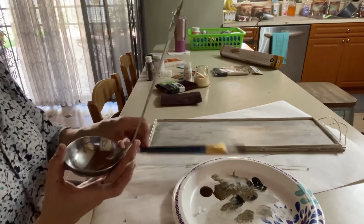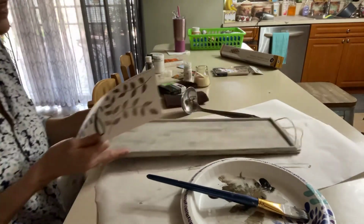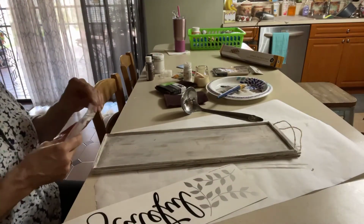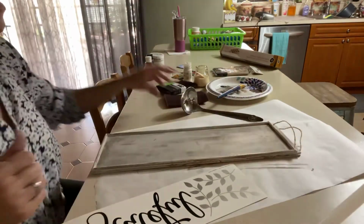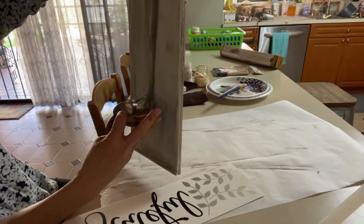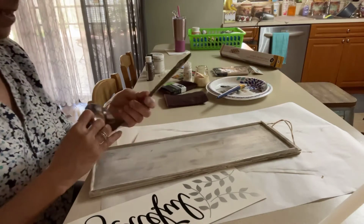Okay, so now I'm going to get these leaves and I'm going to glue them. I'm going to just stick them on the top part of the wood as a decorative item, because this ladle is going to be glued to the wood right about there. So, yep.